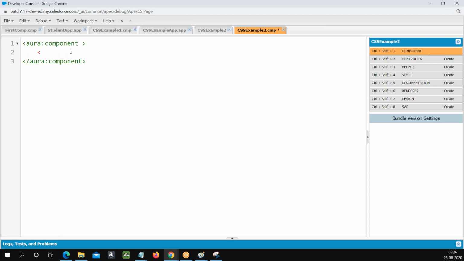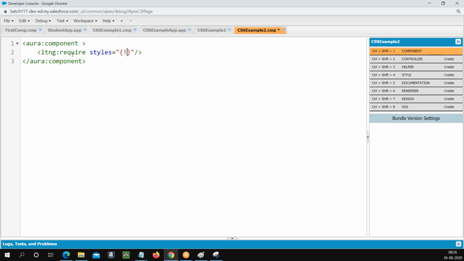So here I'm going to refer like this. This is a tag, namespace. Here is a tag name, and in the attribute called styles, we're going to refer to the static resource.